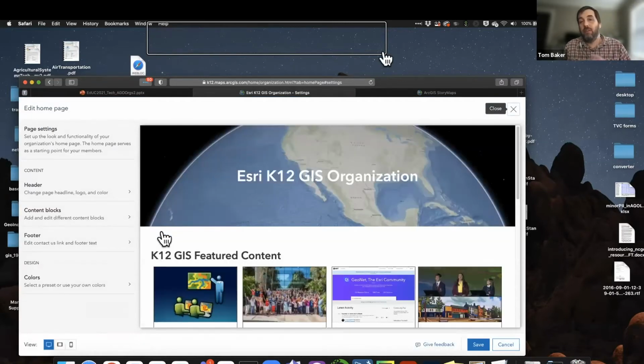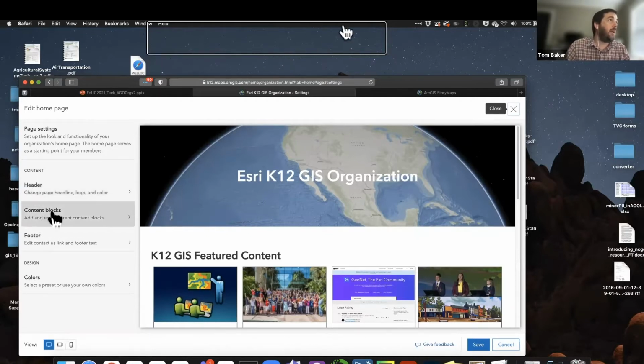Now, this is a homepage that Charlie manages, and I think he'd kill me if I mess it up. So I'm not going to make any changes today, but I want you to see the buttons in the interface and some of the functionality that you have access to modify in your own organization. And this tool in particular has been around for a while. So it is, I think this month or next month, becoming the default and replacing all the old homepage designs. So if you've not yet taken advantage of the cool functionality in the new homepage editor, I would definitely check this thing out, maybe even in the 15 minutes after the session, because it really opens up some doors.